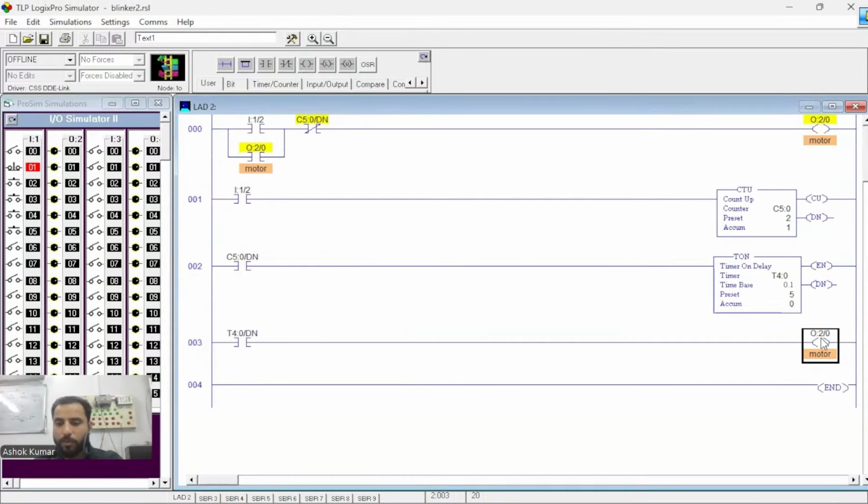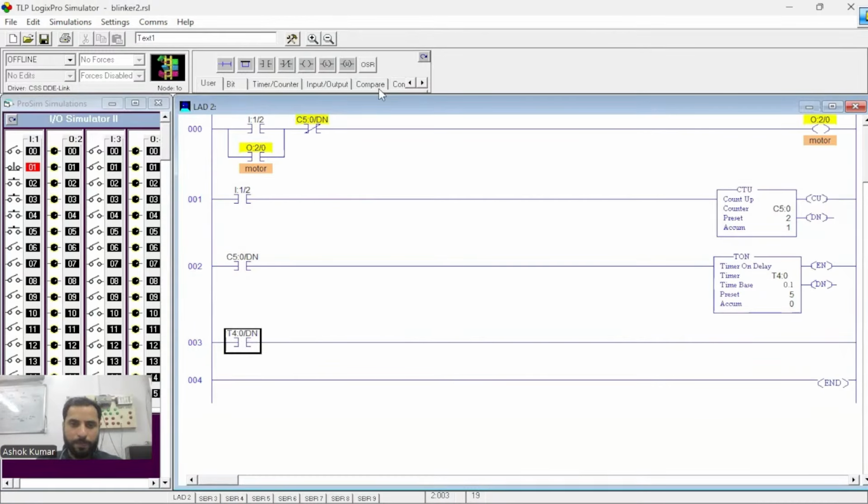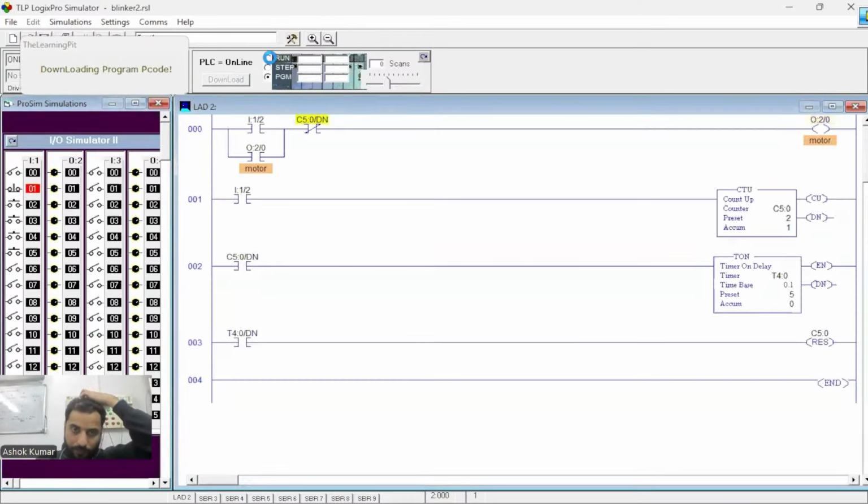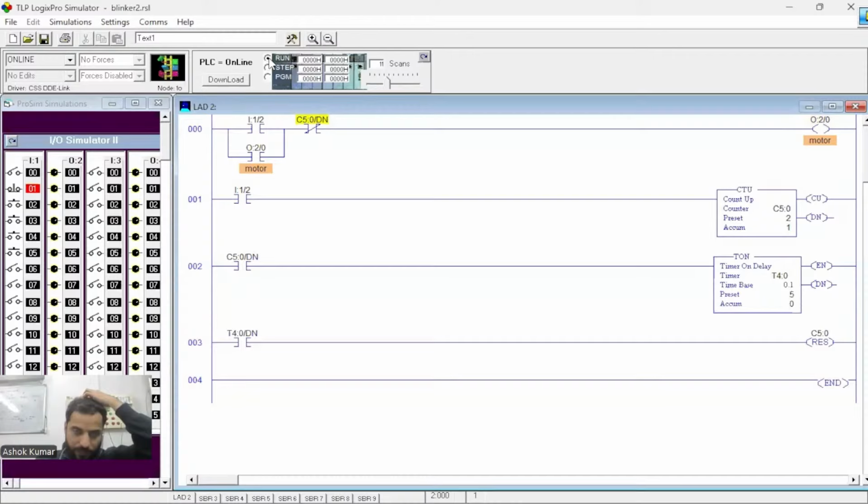Sorry, not output, reset. C5:0 we need to reset. If you reset C5:0, the timer is also going to reset, because the timer is connected with the done bit of the counter. And once the counter is reset, the timer is reset.